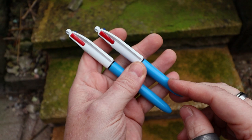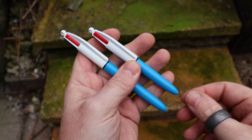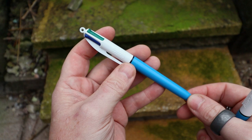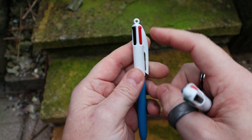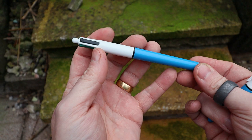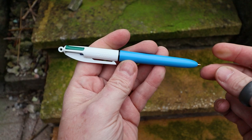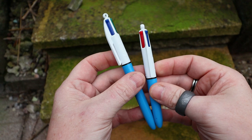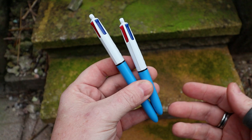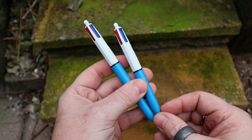I haven't seen smaller refills yet but I'll double check in future. This really is a retro classic - I had one at school in the 80s and 90s and absolutely loved it. You have the option of four different colors: red, black, green, and blue. Push one down and it pops out; to retract it, semi-press another one, or full-press a different color to switch directly. The ability to have four different colors and effectively EDC four separate pens in one certainly has its advantages.